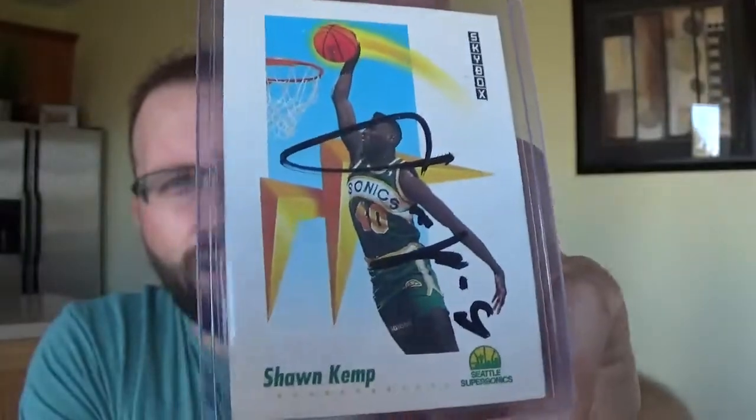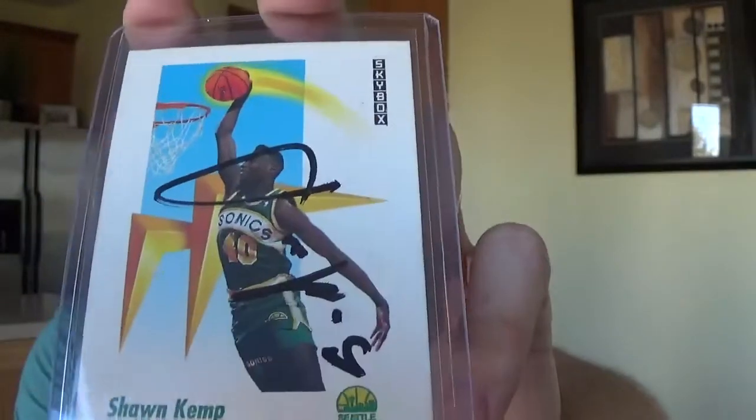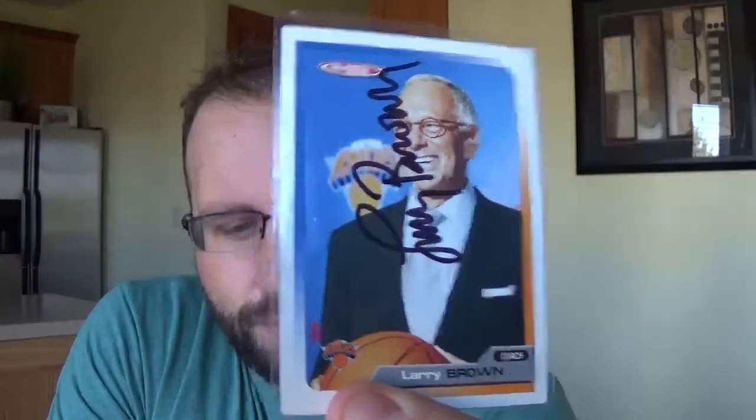Someone was selling a bunch of in-person basketball items — got them dirt cheap. Really pumped about this one: 1991-92 Skybox, Shawn Kemp. Jamal Crawford — this did have a small smear, but not anymore. Motown did some magic on that. Larry Brown, signed right over the face. Penny Hardaway. Glenn Rice rookie card. Rayjean Rondo, Turkey Red rookie. And Hall of Famer Chris Mullin on a Fleer League Leader card.